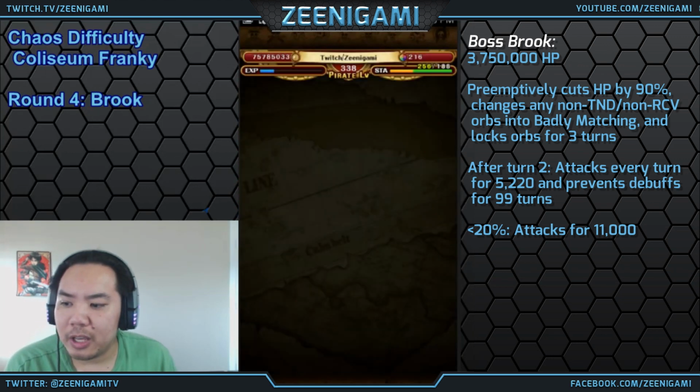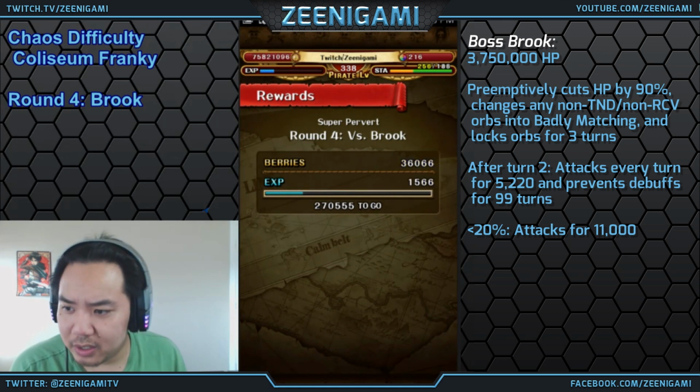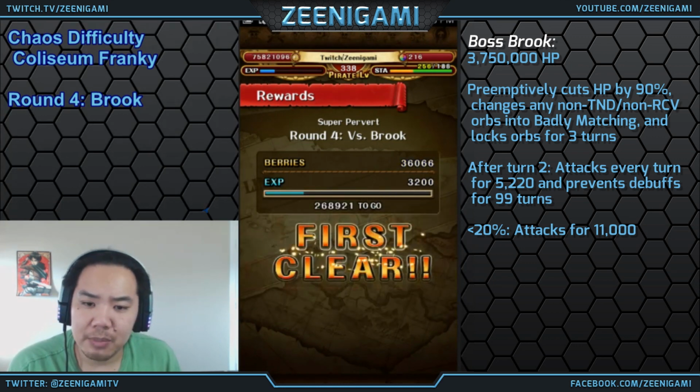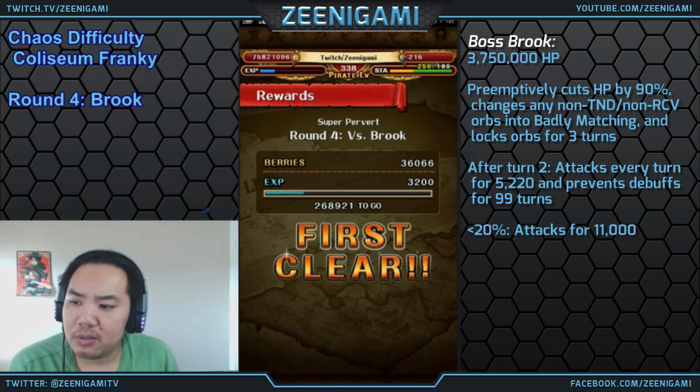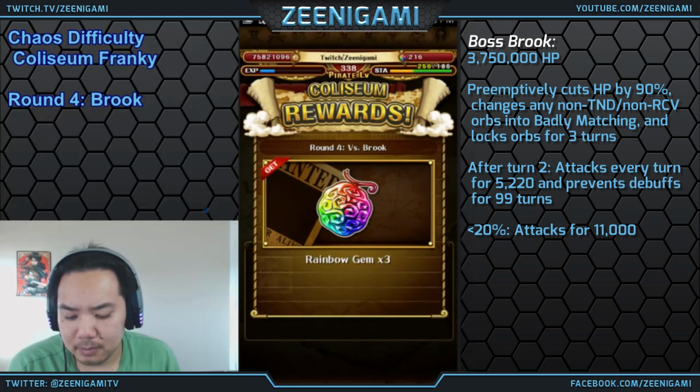Piece of cake. Don't get him below 20%. He attacks every turn for 5,200 whenever he does set himself to a 1 turn attack and put up debuff protection, and he'll also attack for 11,000 below 20%.